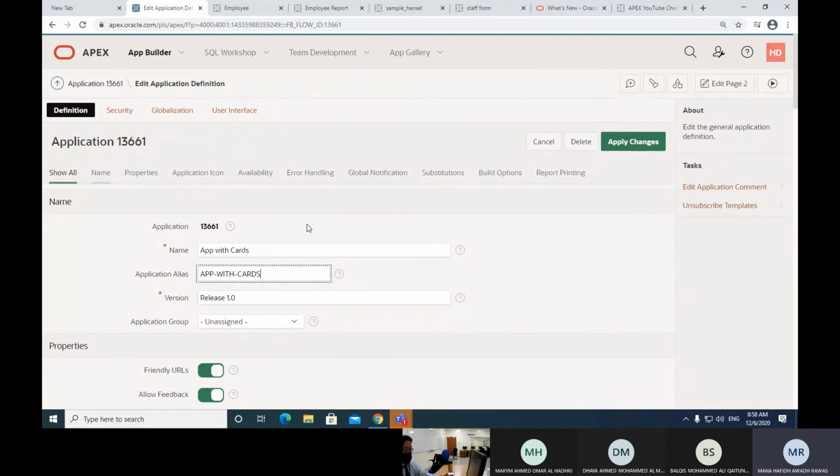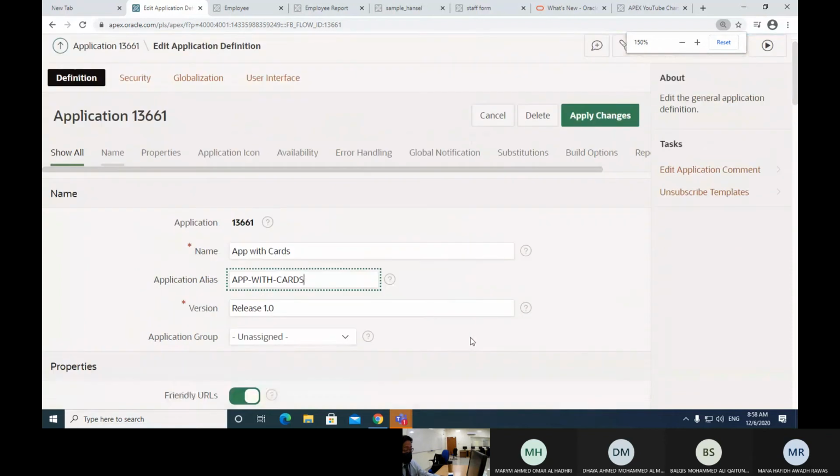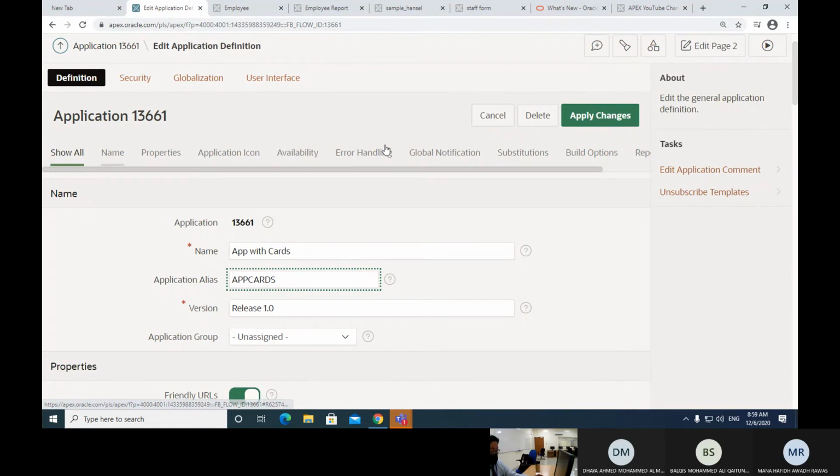Let me just write another alias and make sure that alias is unique. Let's say, make it shortcut, app cards. Anyhow, it's not case sensitive though. App cards. All right.